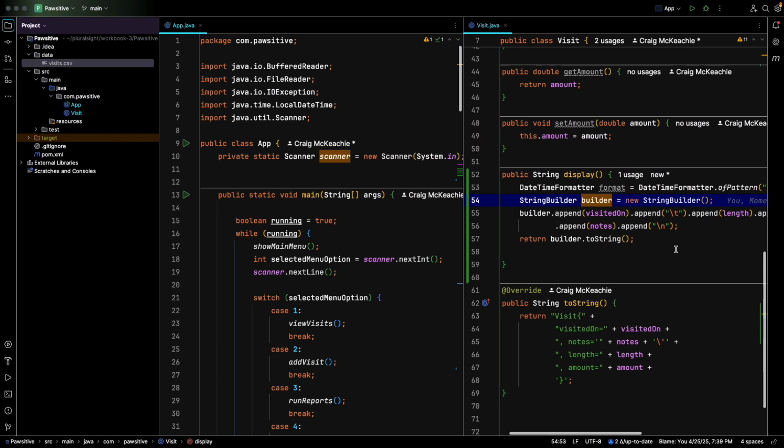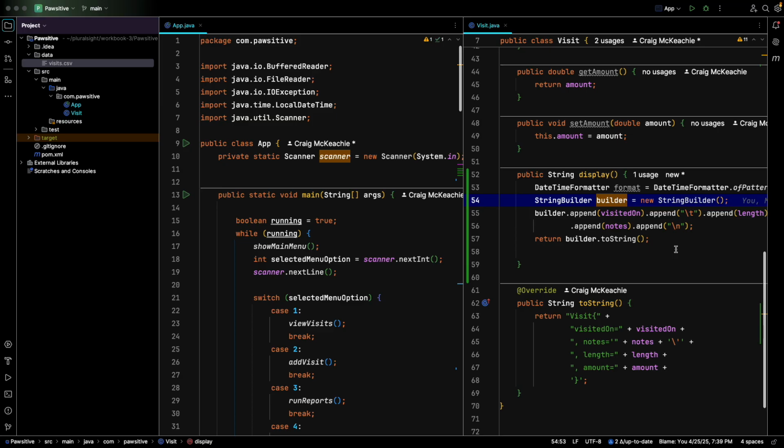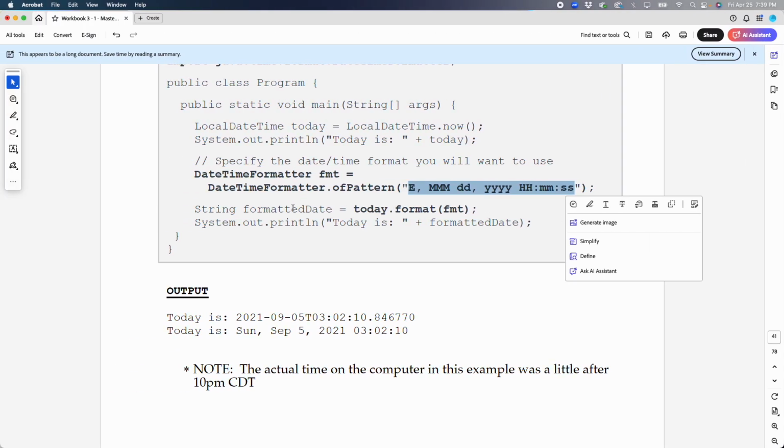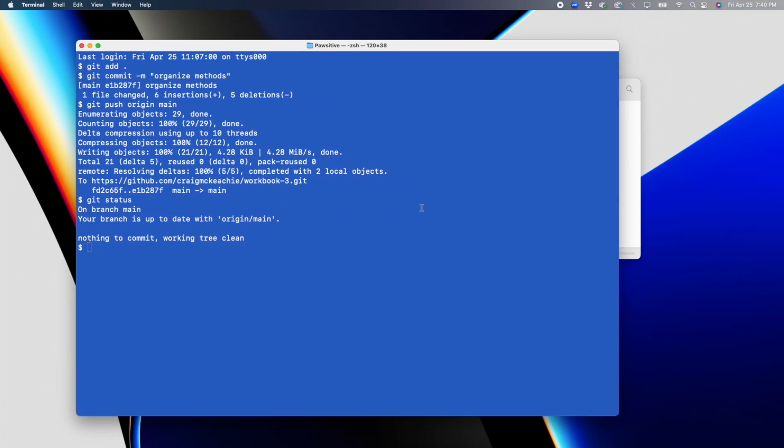And then if I want to apply that pattern, I basically go to the date and I can't even remember how to do it. Let's see. We take the date and we call format on the date and pass the formatter.